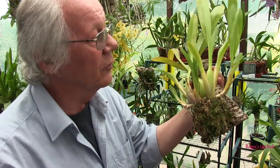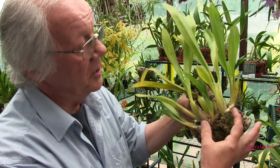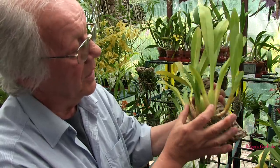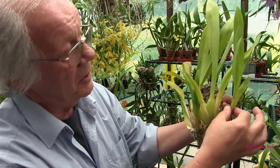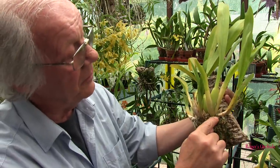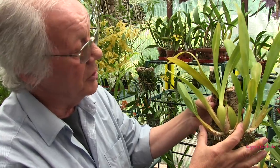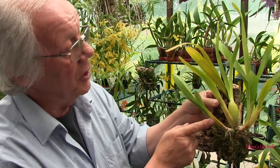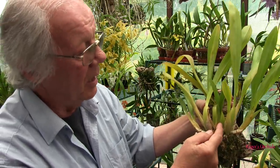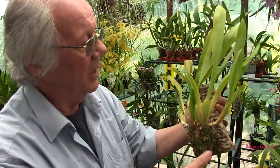The other 2 pulled through. So I ended up with 1 bulb there, split into 2. These 2, yeah? Now this one's pushed out this strong new growth, and there's an eye at the bottom. I doubt if that will grow, yet it might do. This one, however, produced 2. One pushing on very well, one a bit behind, but they did start offset. They didn't both start together. So I've got 3 new growths on here.